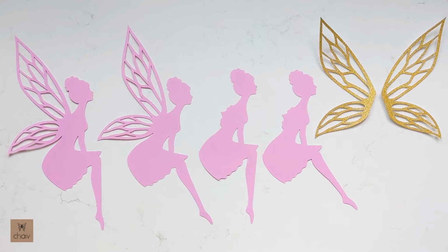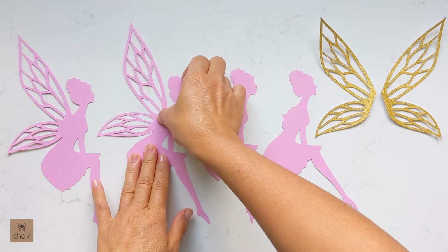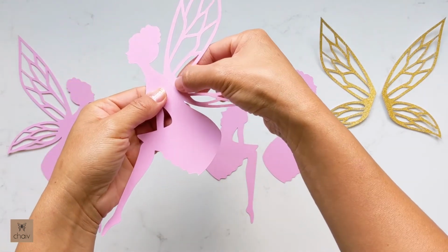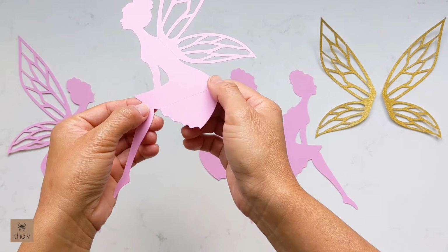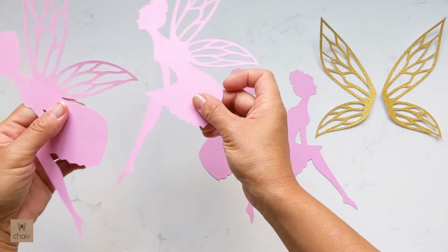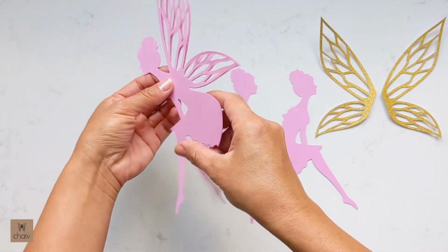Here I just want to show you basically how the fairies come together. I'm going to be showing you how to make the fairies with the separate wings, but if you're going to make the fairies with the attached wings, you'll see here each of your cutouts should have dotted fold lines at the wings, at the skirt, and at the legs. I'll show you how we use those fold lines later, but to make one fairy, it's as easy as just putting 2 cutouts together like this.